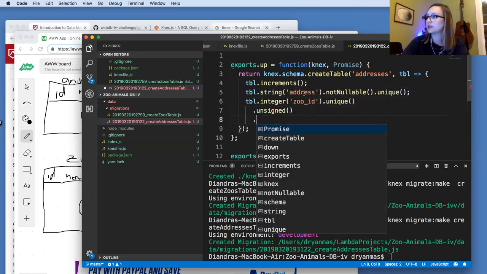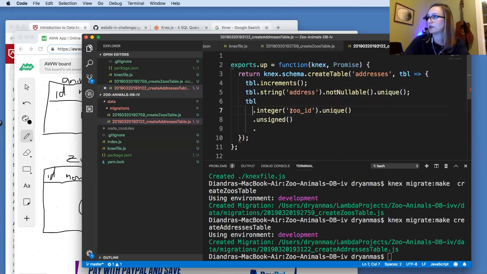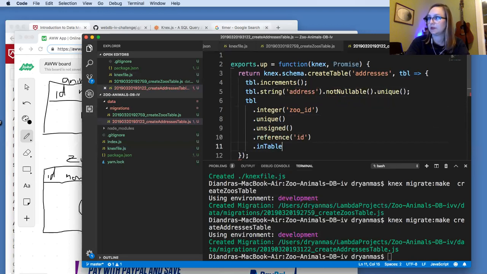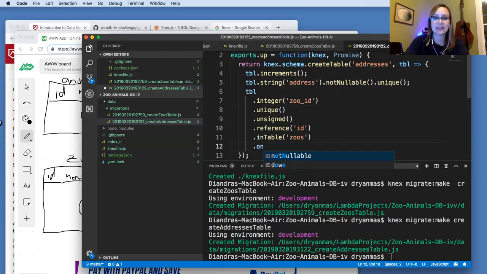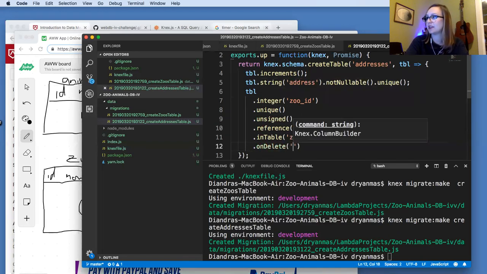We want references ID in table zoos. And then we want this cascading stuff. This is just saying that if I ever delete my zoo, the address will be deleted along with it.